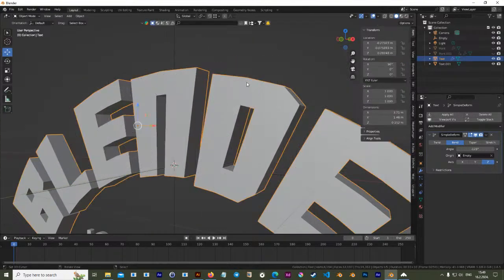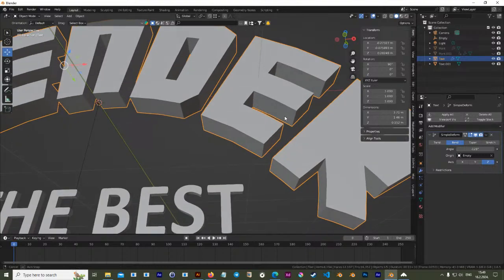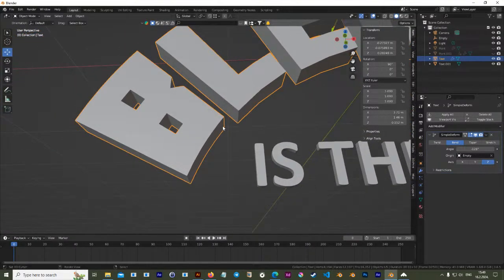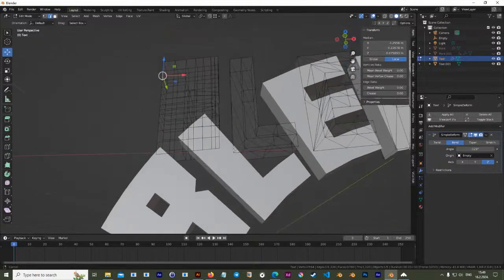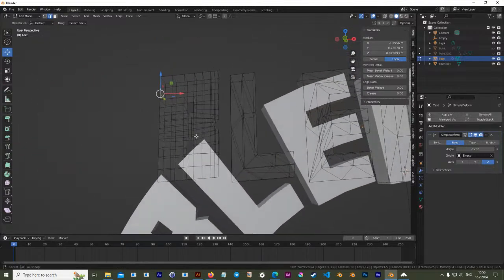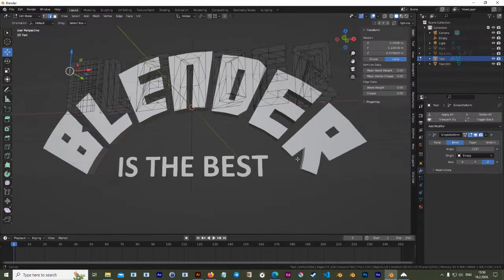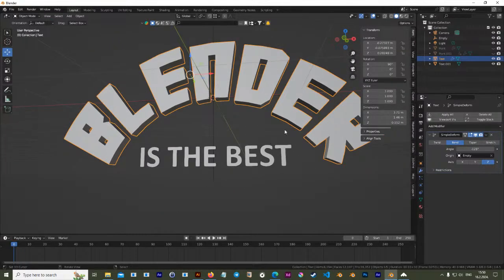Maybe some issues here, some here. My B is perfect, you see, because it has a nice topology. You can create that same topology on all letters as I showed you, and then you will have this perfect deformation.